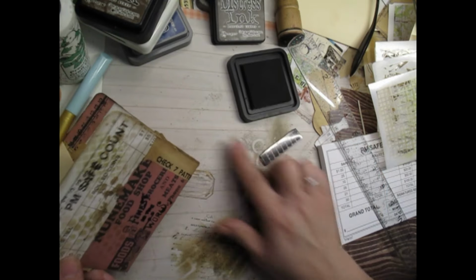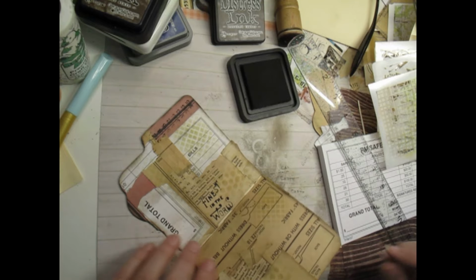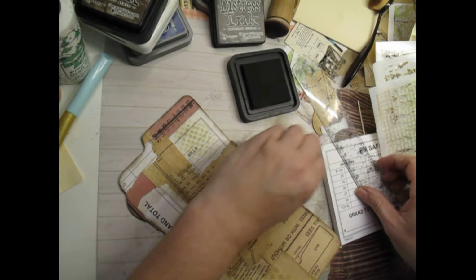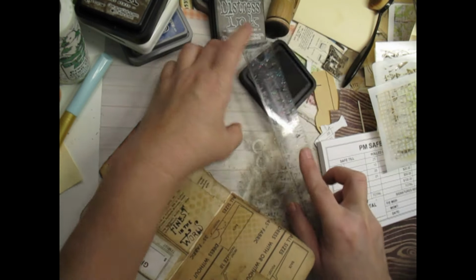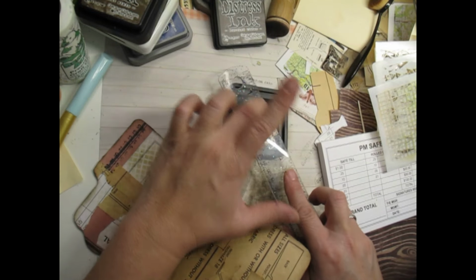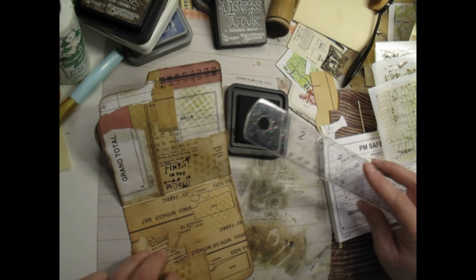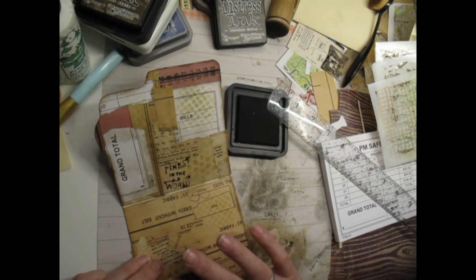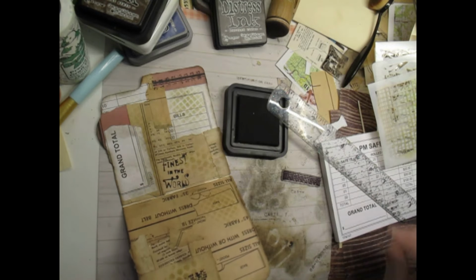We'll just push this on. I'm going to use this paper eventually. I'm going to just keep stamping on it, making it fun. And I want to put this one on here. This is that little saying that I can't remember what it said, but it was really cute. We're just going to go lightly with this one, so maybe somebody could read it. Oh, I didn't want it there. Let's put it here. Maybe they'll be able to read it. Nope, they won't be able to read it, but that's okay.